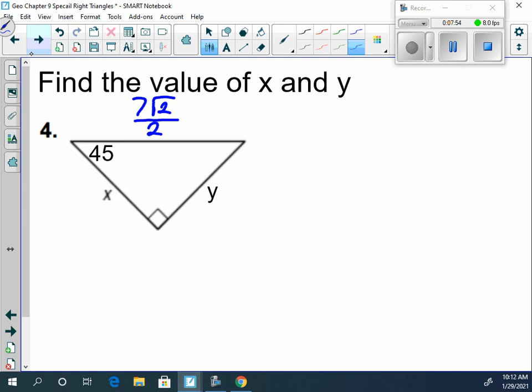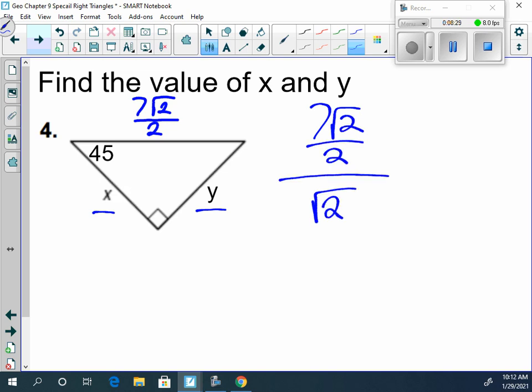What do we... Huh? Well, we can't divide 7 by 2 because that's why we have 7 halves. But what do we need to do to find the value of x or y, even though it's a fraction? Because again, we know what? These side lengths here, if I multiply it by the square root of 2, I get the what? Hypotenuse, yes? So if I want to get one of the side lengths, I take the hypotenuse and divide it by the square root of 2.